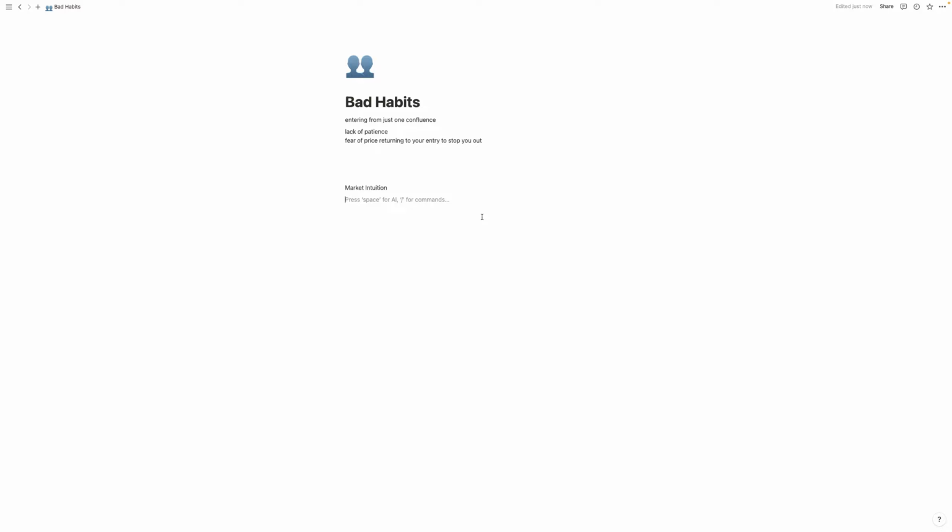Another thing for market intuition, just write down everything that you've noticed trading that one pair. Imagine that pair as your girlfriend, or if you're a girl, your boyfriend, and you know your girlfriend or boyfriend's behavior. You know exactly when they're angry, upset, happy, mad, hungry. Linking it back to the pair, once you know your pair is doing some crazy stuff, you know the pair's upset, you step away.